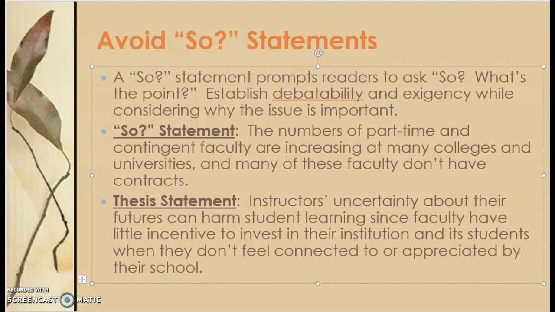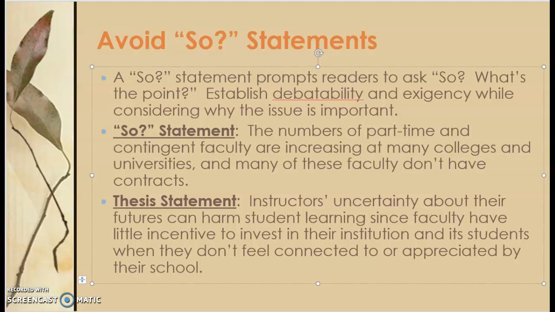You also want to make sure that you're avoiding so statements. And a so statement often prompts a reader to ask, okay, so what? What's the point? Right? So you want to make sure that you are establishing some debatability in your statement. So the idea that there is an argument there and it isn't just something that is already established, as well as exigency, where you're showing your reader why this issue is urgent.